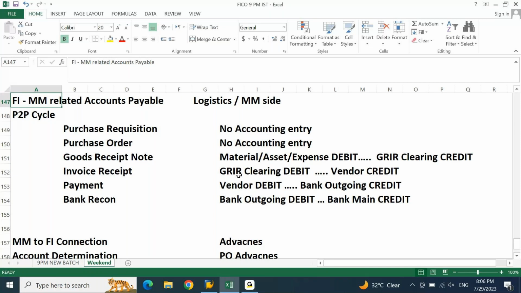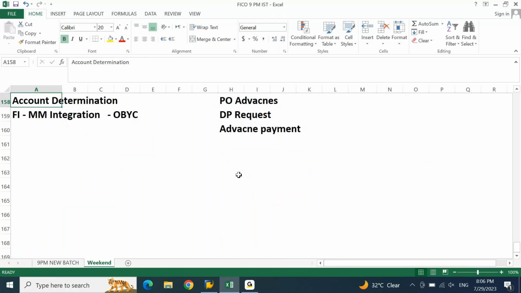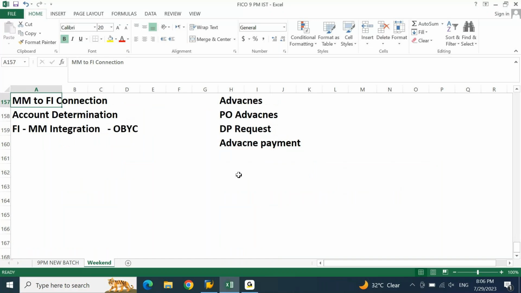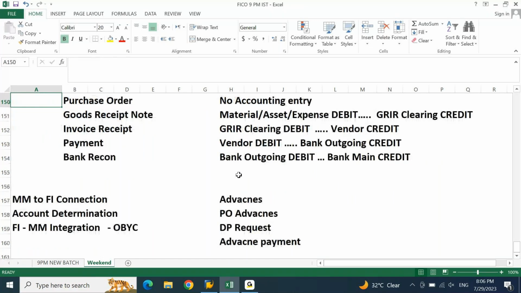You had said earlier that the MM side can create a vendor. But then on the FI side, we also have to create vendors relevant for FI. So my question is, this is one of the confusions I have with S4HANA.